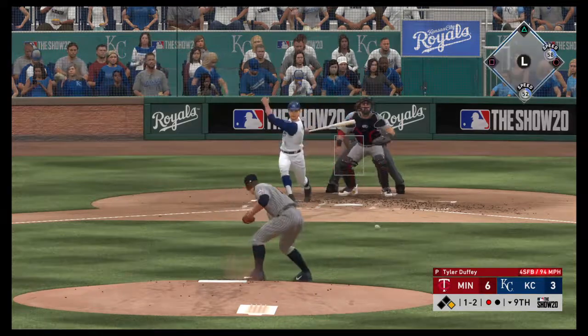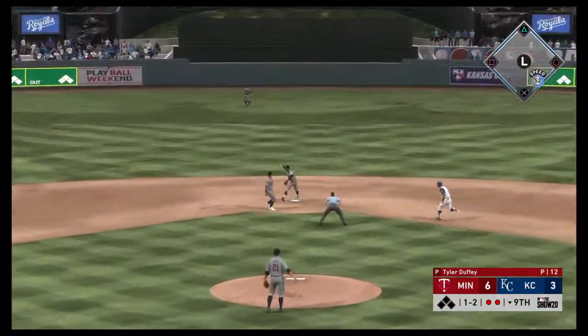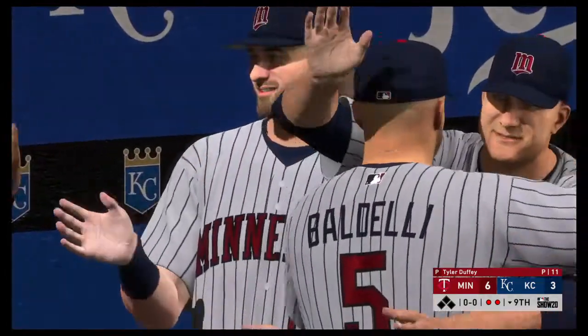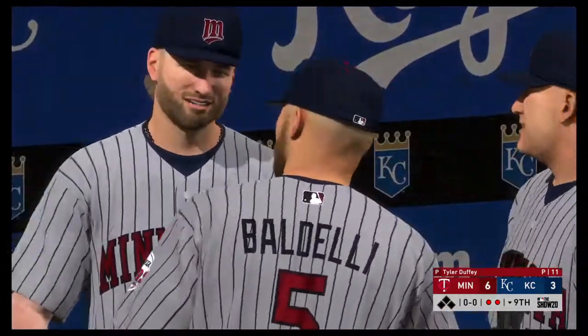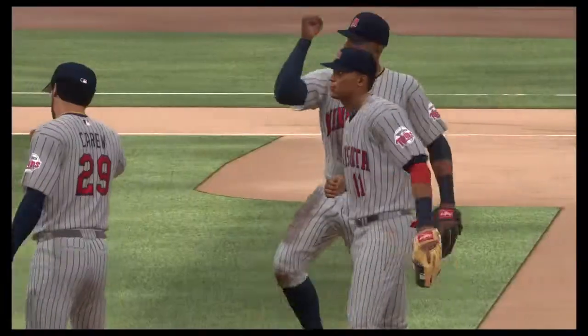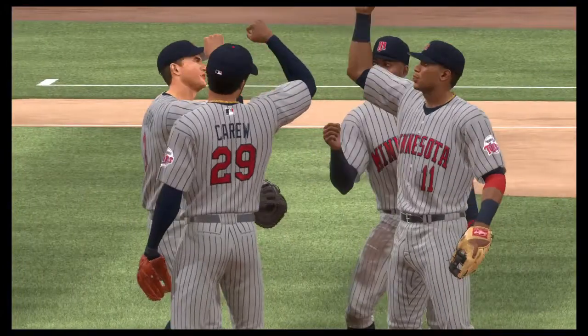Again, a 1-2. Smoked on the ground up the middle. A bare hand for 1. On to first, and he rolls a double play ball to end it here as this ball game is over. Yeah, and they end this thing with style, turning that double play to preserve the win. That's what we call finishing strong.